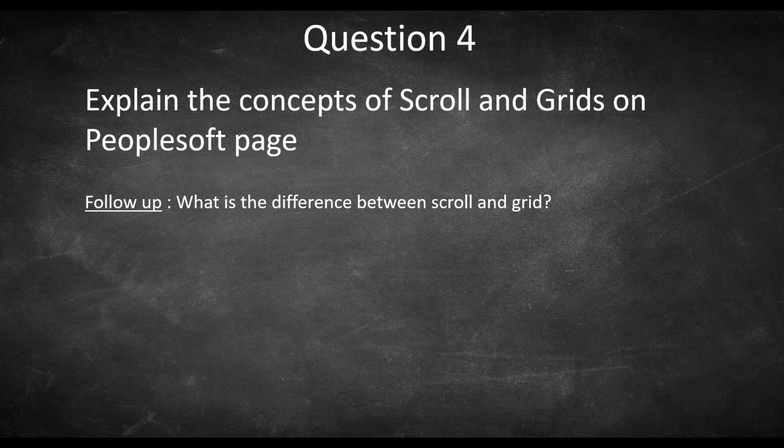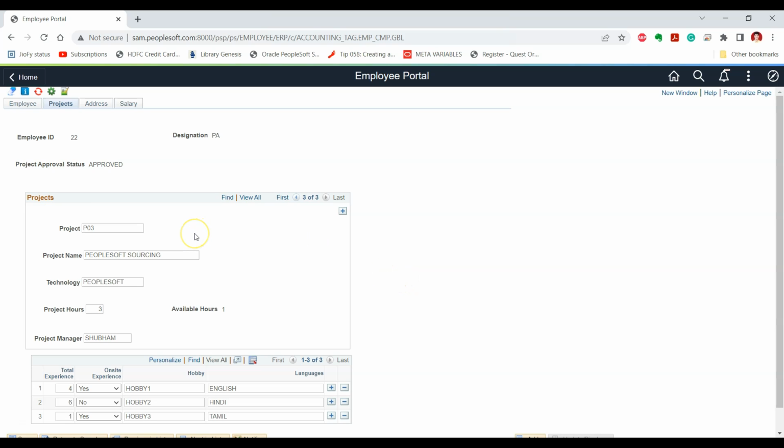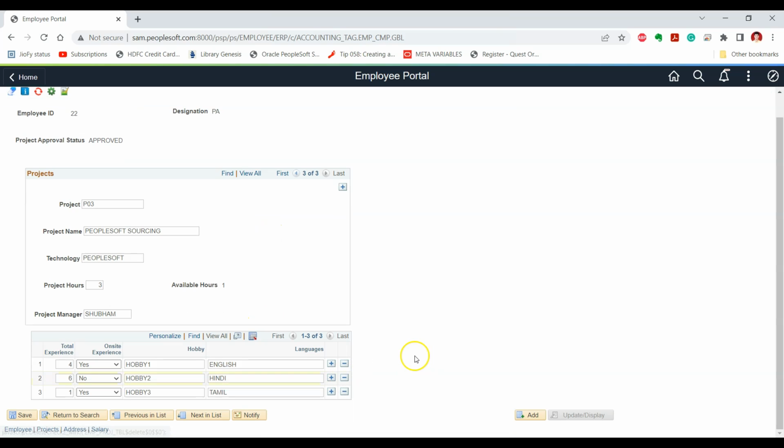A follow-up question is, what is the difference between scroll area and grid? Both scroll area and grid can be used to create a parent-child relationship. However, there are some differences between these two structures, such as in scroll area, we can represent only one transaction at a given time. On the other hand, for grid structure, we can represent multiple rows of data at a given time.